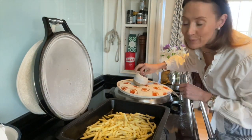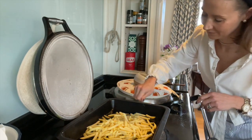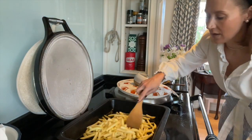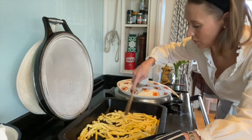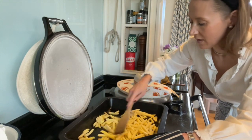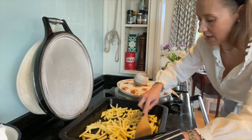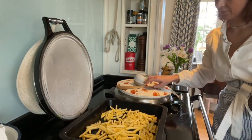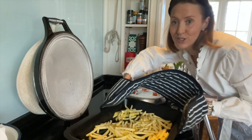A couple of good pinches of sea salt. Just going to give it a quick zhuzh in there, like so. And then I'm going to pop them in the middle of my Aga to cook.